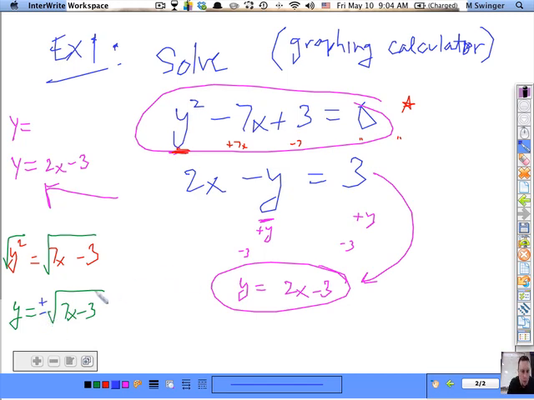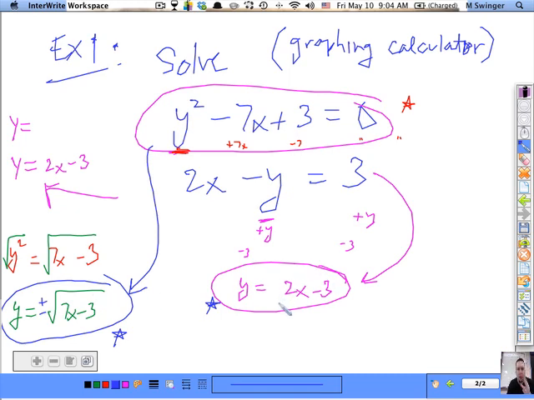So here is this thing. This thing is the same as this right here. The second equation is the same as this one. You're going to put all these in the calculator. Now notice there's two of them. There's a positive one, there's a negative one, and there's one here.